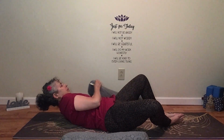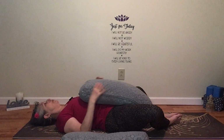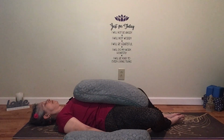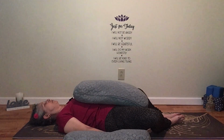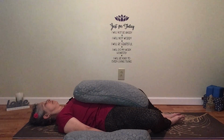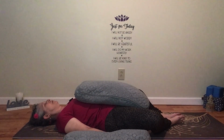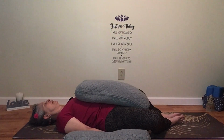And if you have a bolster, go ahead and grab that and place it vertically on your body, allowing it to help you deeply ground. If you have a couple of blocks handy, they might feel very nice underneath your upper thighs. I am capable of handling whatever comes my way. Take any little movements you need in the beginning of this pose to let you completely let go and release.